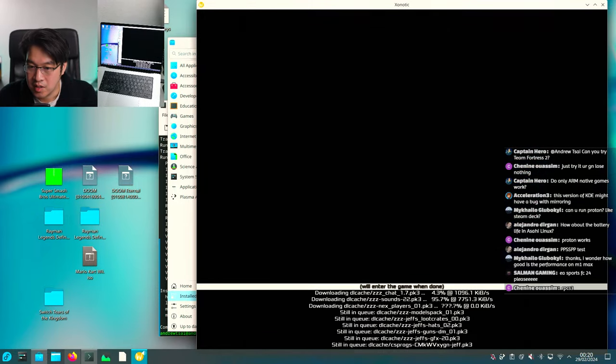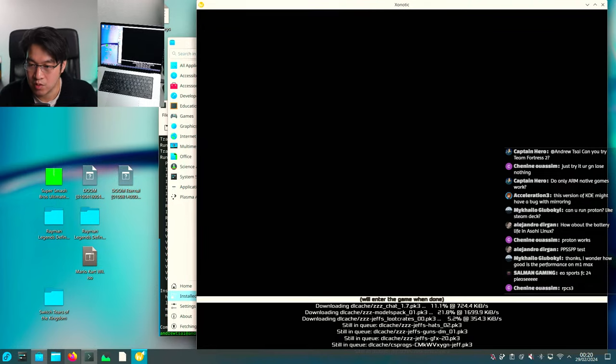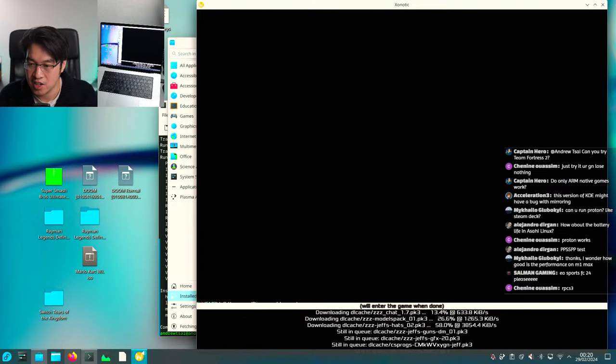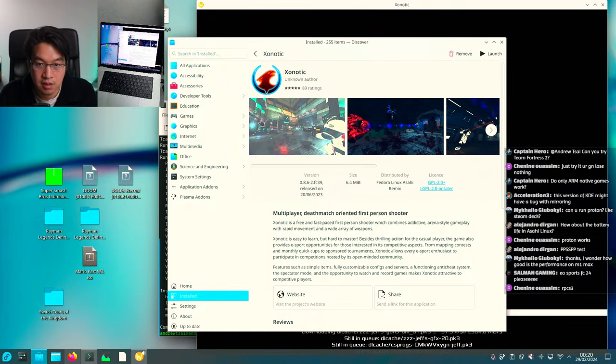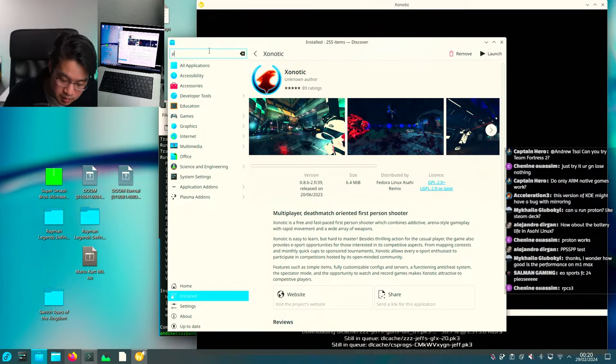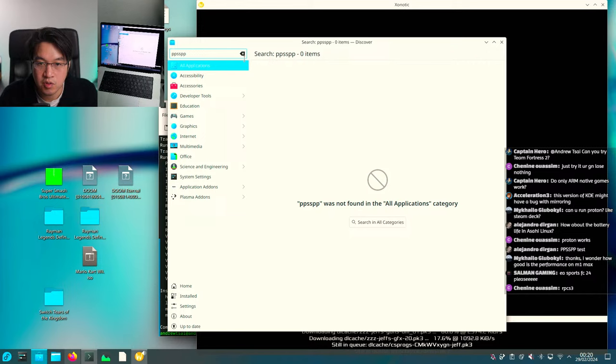Proton works. Does it work? Can you run Proton like Steam Deck? No, you cannot because it requires an x86 64-bit emulator. How about battery life? No idea what the battery life is like. Haven't tried it yet. PPSSPP, I'm sure that'll work too. Is this on the Discover Center? I need to search. Yeah, I'm sure it will work.